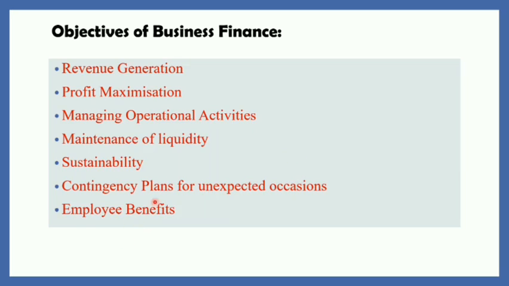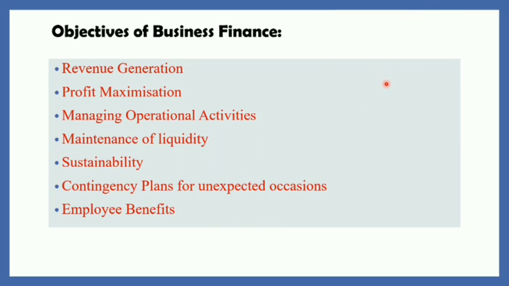The last one is your employee benefits. Employee benefits here basically is concerned with the employees. Performance and production are very important, but at the same time, employees' health is also a major objective of business finance. Fair compensation and benefits are objectives that every continuing business should make an effort in. Happy employees and healthy employees are more productive and bring more efficiency and more gains to the business. So finance is needed for the employee benefits also, to boost their morale and to motivate them to work.